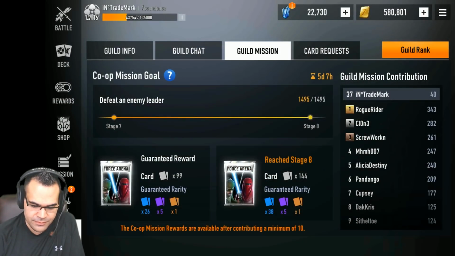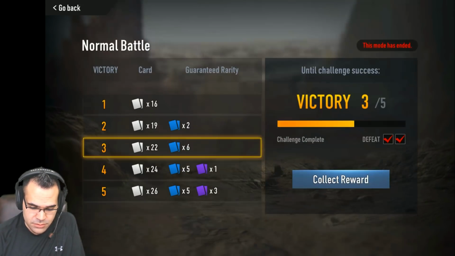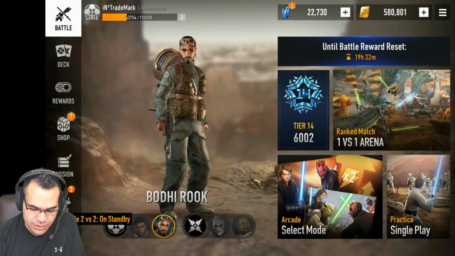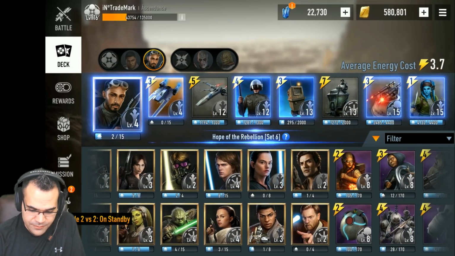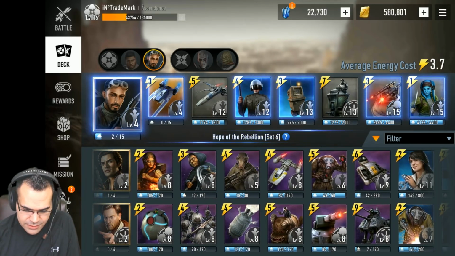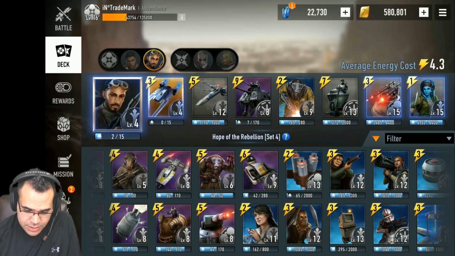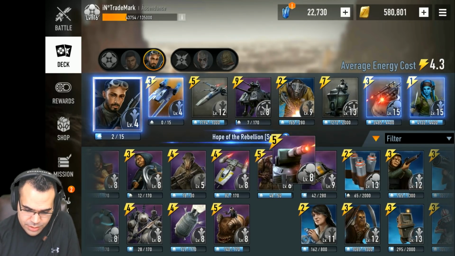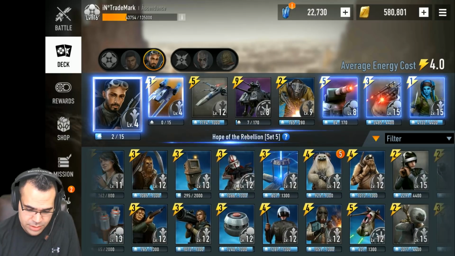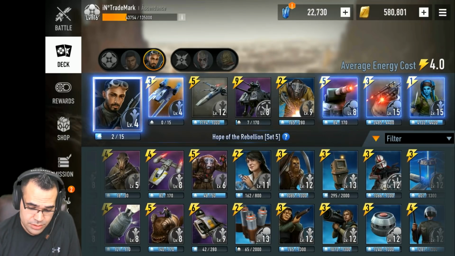Let me see if the energy mode is going, or if it's draft. Oh sweet, it is energy mode. Okay, I'll play one troll energy mode game. What I'm going to do is put in ATAP, and then the repair, then mortar, and then auto turret. What else? Maybe Gonk.